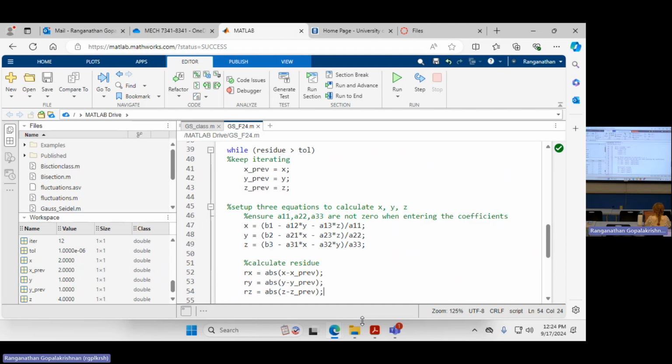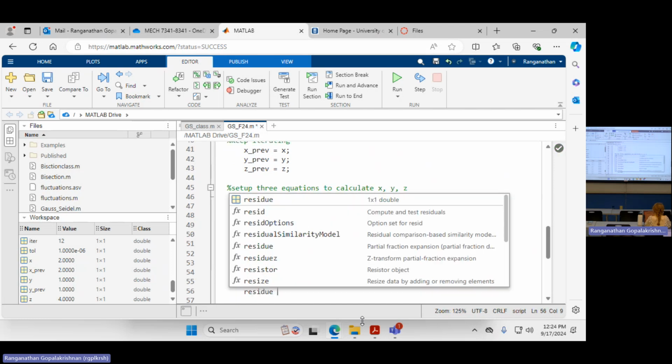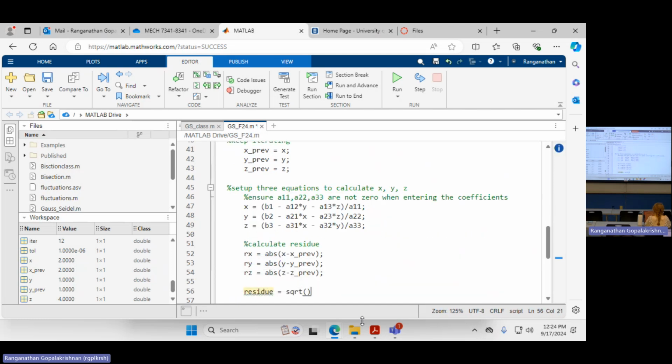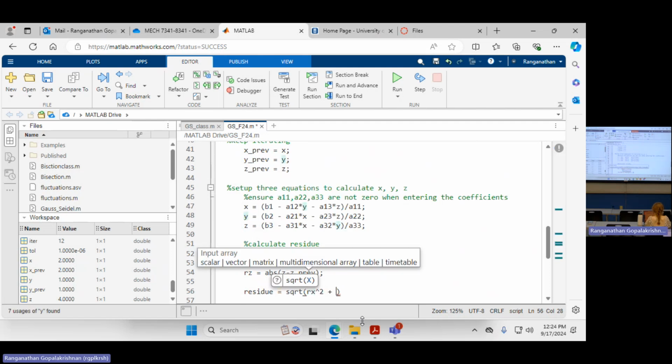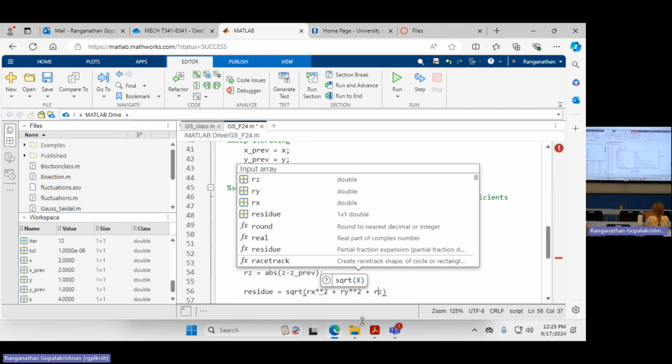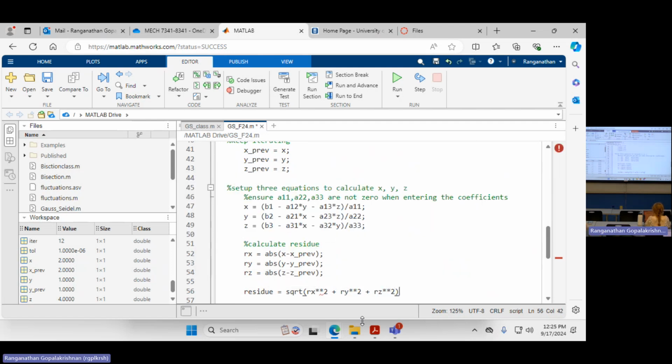So you can define residue in a couple of different ways that I can think of. Residue can be the square root of Rx squared plus Ry squared plus Rz squared.